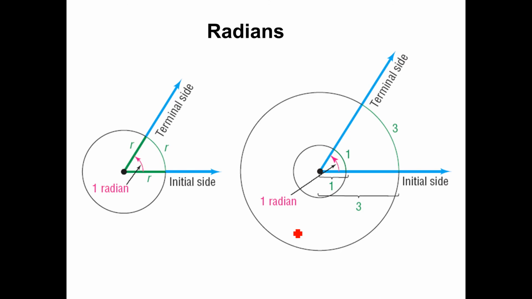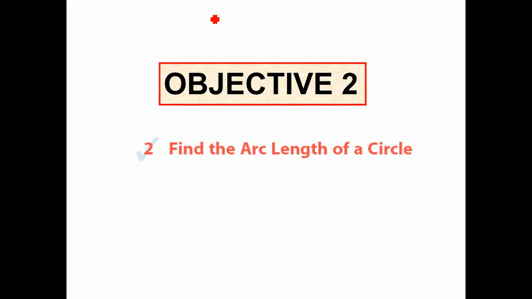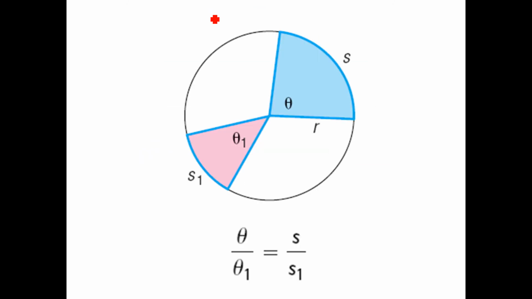All right, so we've always dealt so far in degrees, like 90 degrees would be a nice right angle. But we also have another unit, just like there's Fahrenheit and Celsius for temperature. There are radians, which is another unit of measurement for angles. All right, and so we'll talk about the definition in a second. But before we do, let's use them to find an arc length of a circle.